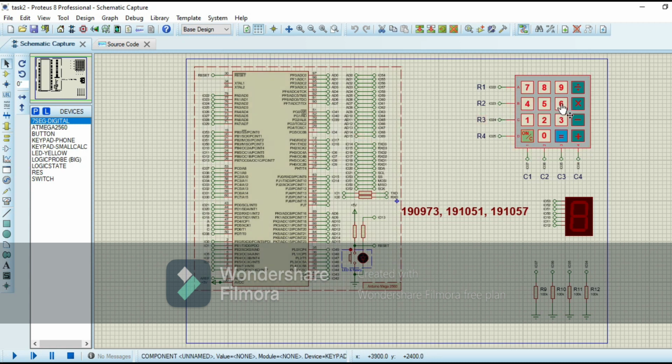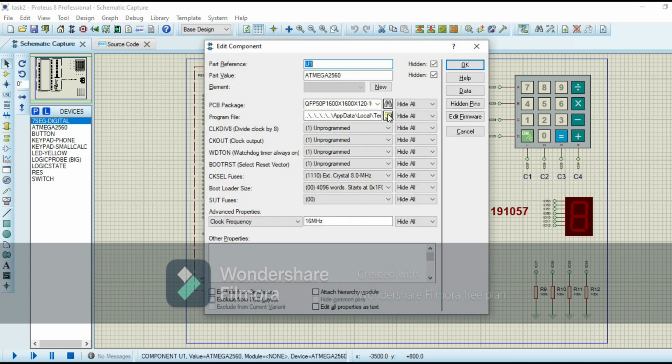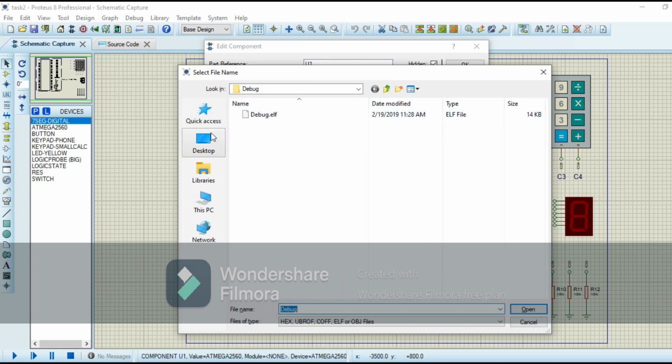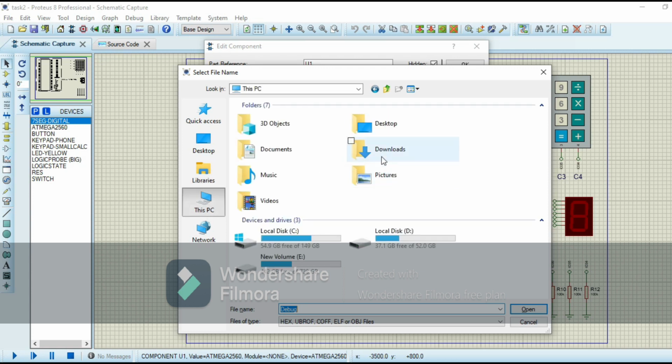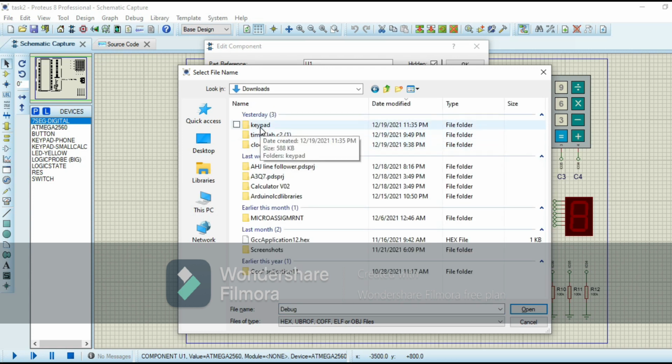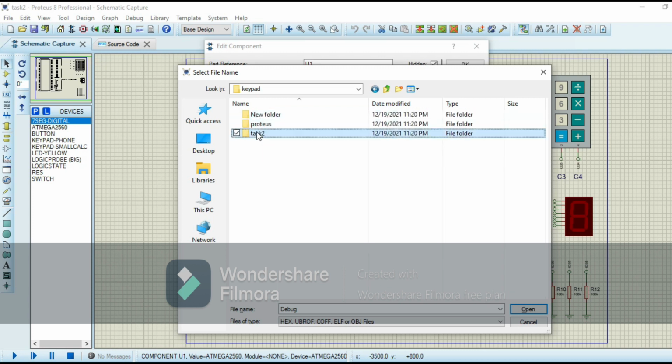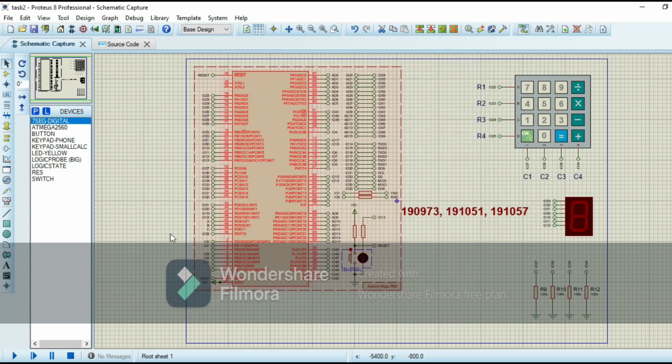Here you see that I have connected the hex keypad, and all the rows and all the columns are mentioned. Here I have also interfaced the 7 segment display with the hex keypad. Now I am going to place the hex file of this code in this Atmega 2560. Now I have successfully placed the hex file.